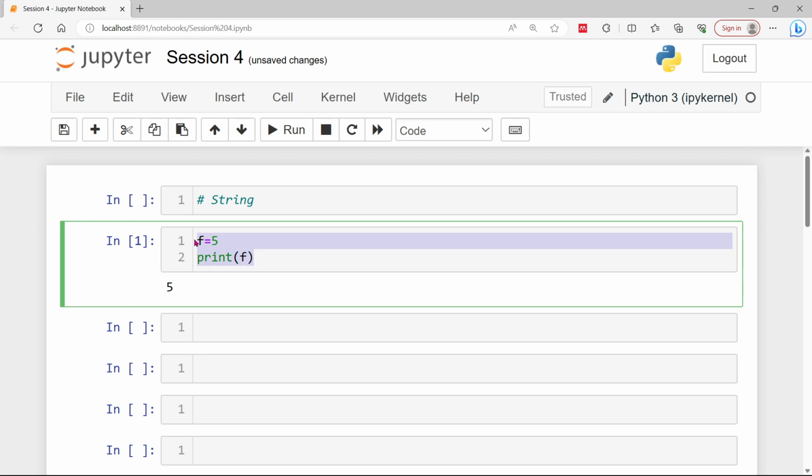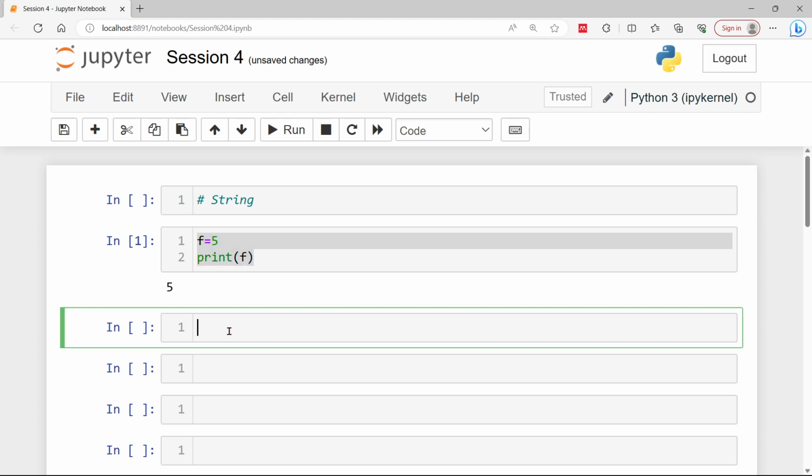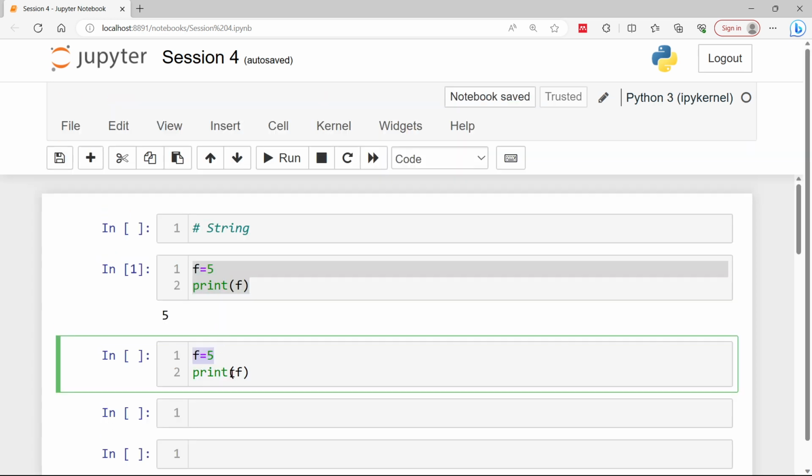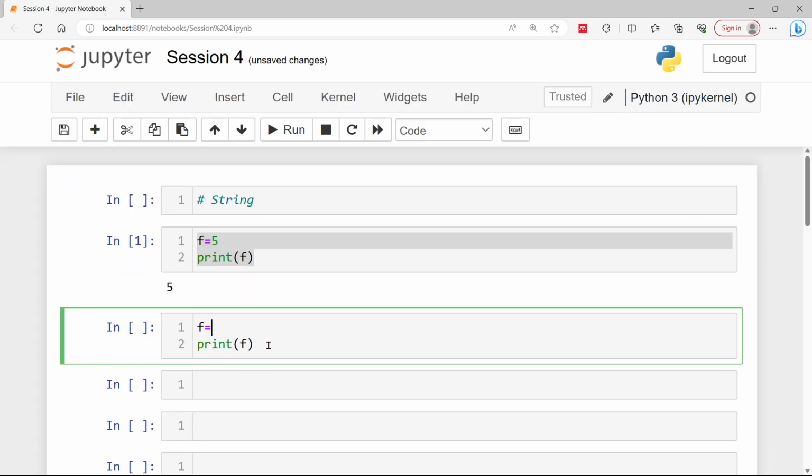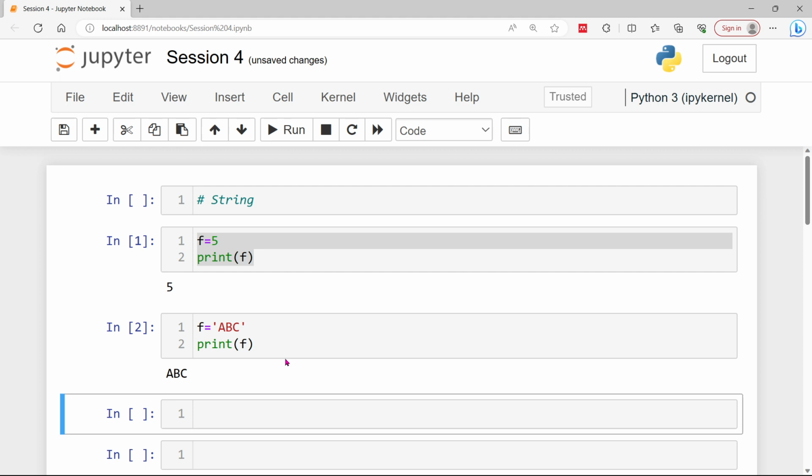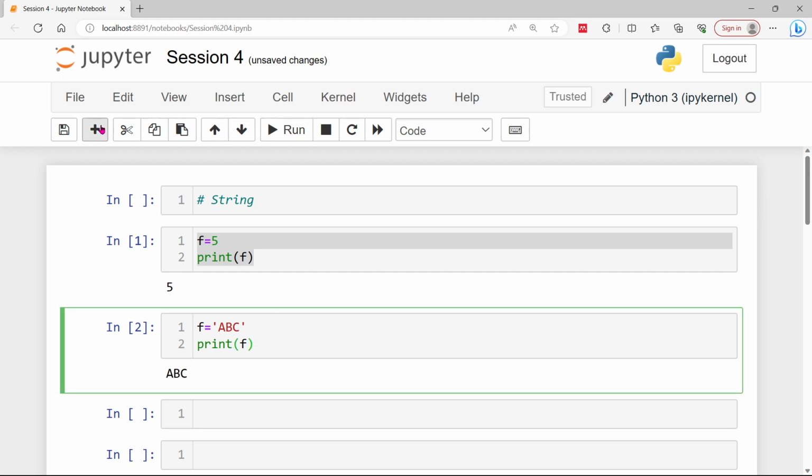This will print the entire value. Then I'm going to change this value, but this time not with a character; rather I'll use a string. So this is a string, ABC, which will print on the screen because I have assigned ABC.